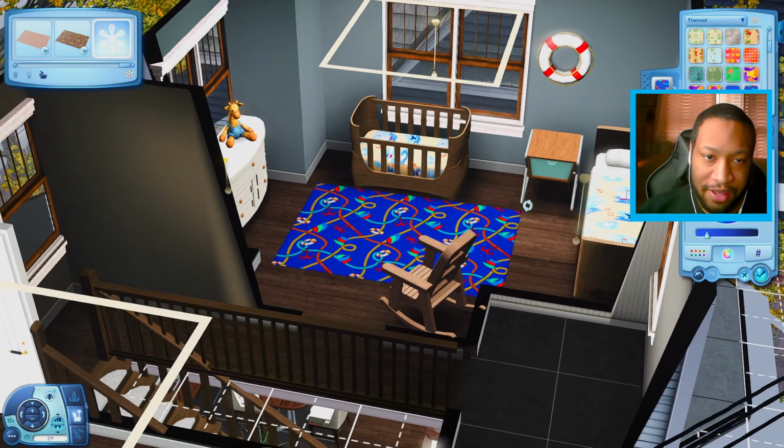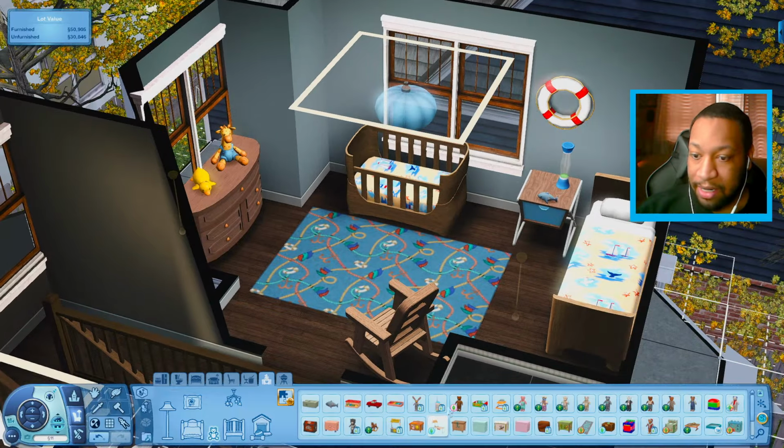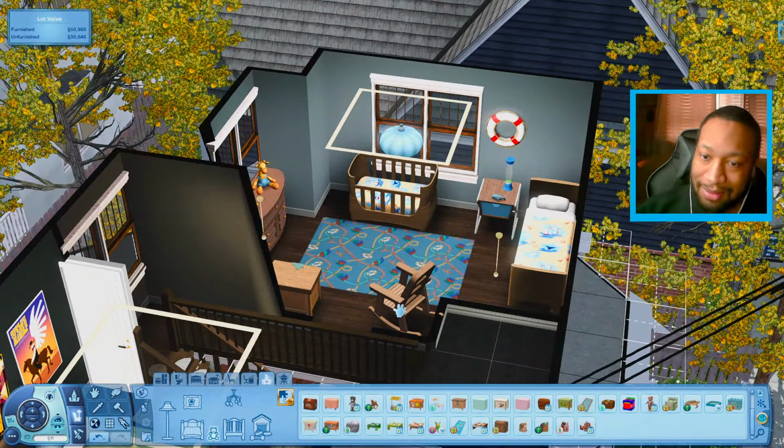I think I want to go for this design for the rug, and we'll just recolor it a little bit. I'm gonna put a shark toy over here on the nightstand, and oh, I forgot about the toy box. We could just use this one. Ooh, where is this gonna go? I guess it could go right there. That works. Honestly though, I think that might just be it for the kids' room.